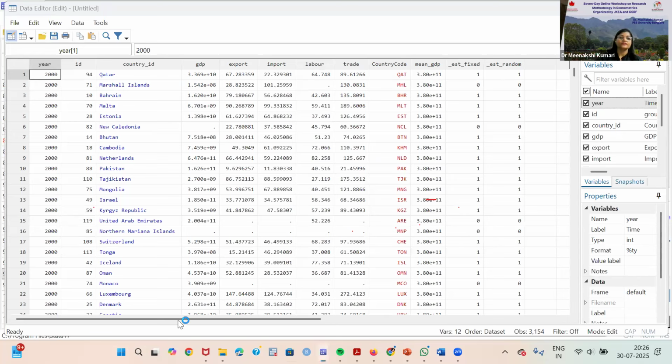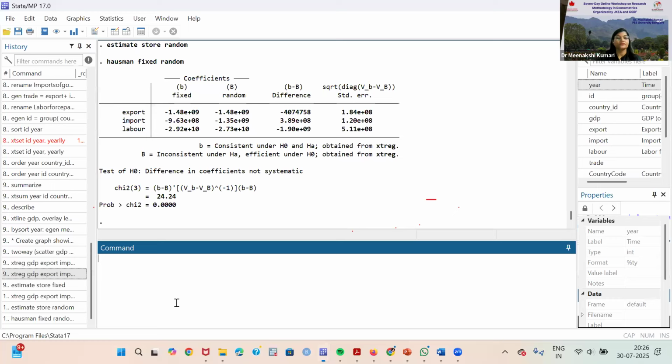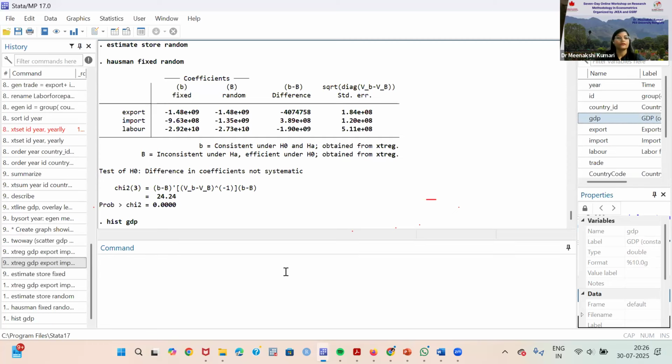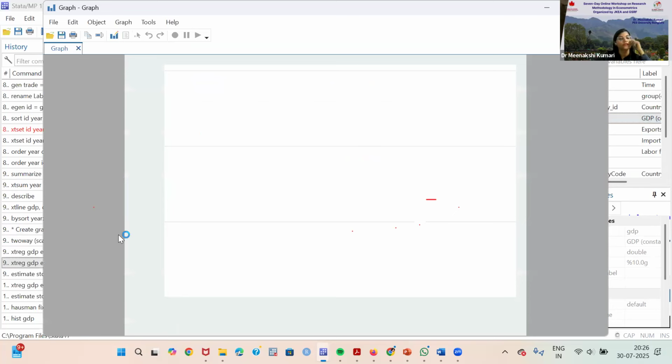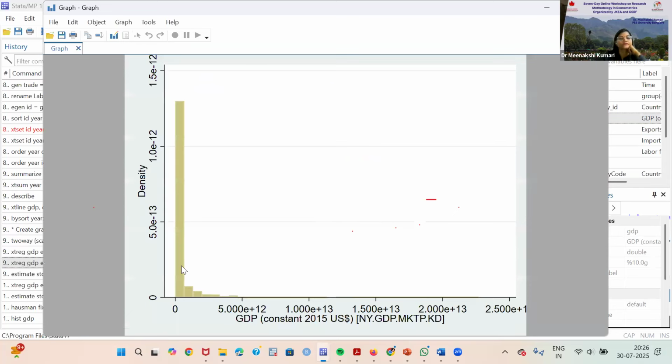So the data is completely skewed. If you want to see, you can type histogram of GDP. See, the data is completely skewed to one side.